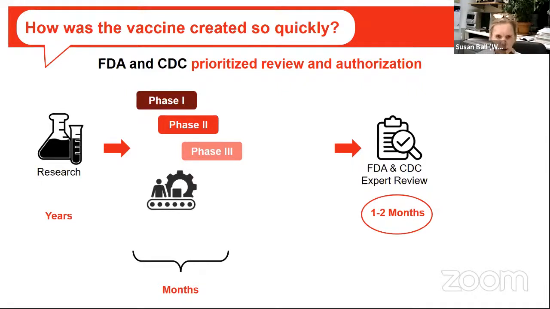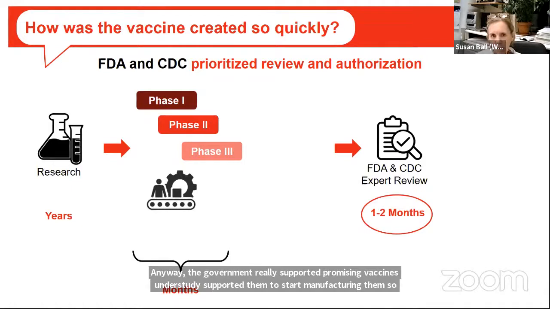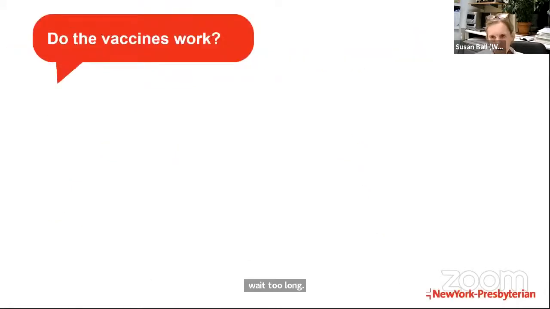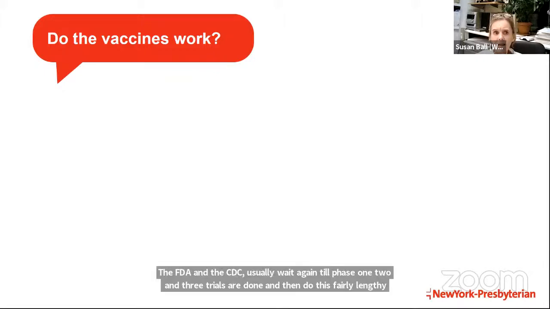But all of this was sped up, and as we know, we have 2 vaccines that are approved in the United States, the Moderna and the Pfizer vaccine. And you may have heard that now also the Johnson & Johnson vaccine, which works by a slightly different mechanism, was just approved by the FDA in recent days.